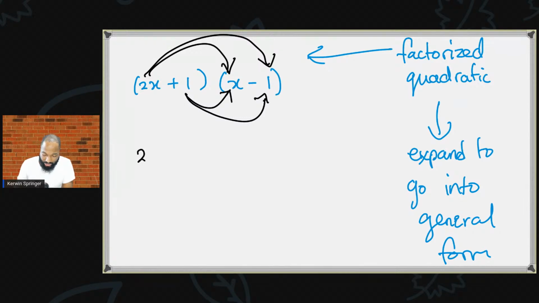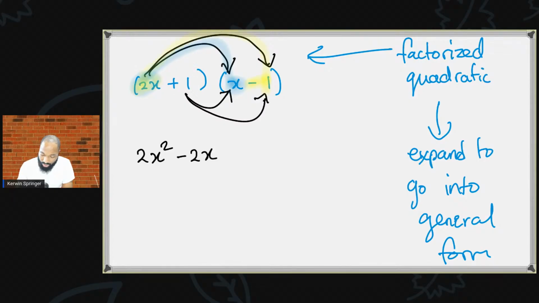2x by x, you get 2x squared. 2x by -1, you get -2x. You all keeping up with me? 2x by x is 2x squared. You need to understand indices if you don't know what happened there. And 2x by the -1, it's important that this negative be understood as belonging to the 1 here, so the 2x by the -1 is -2x.